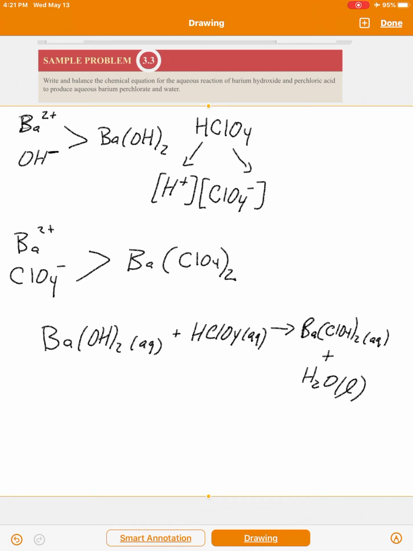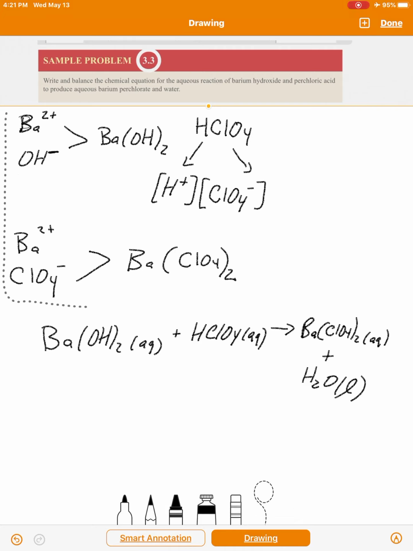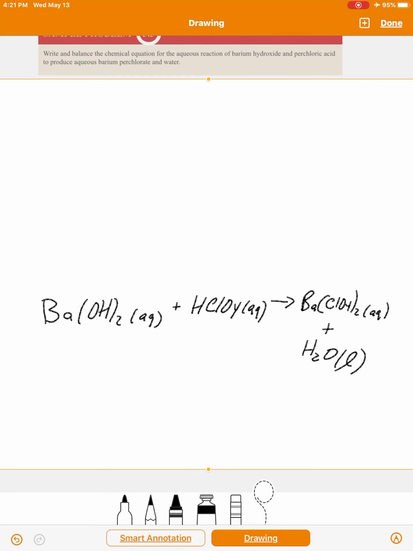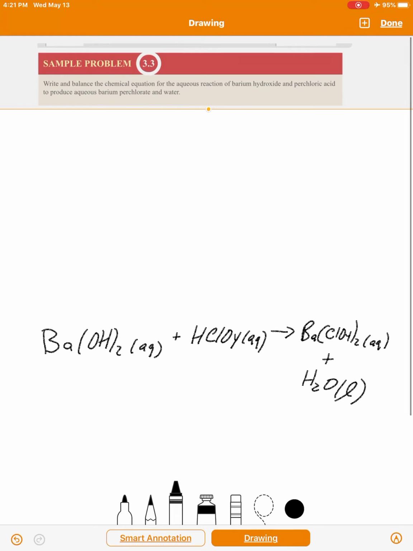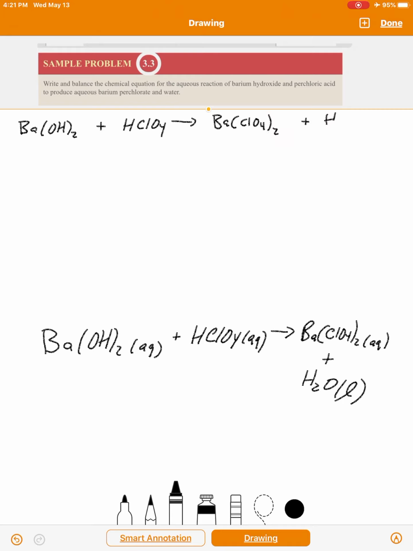That's the chemical equation. In a sense, that's probably the hardest part of this problem. Not actually balancing it, but writing the equation. It didn't give you the simplest chemicals to react here. Okay, so let's come back and we're going to do the balancing now. So let me write this a little bit smaller. I'm going to go ahead and leave the states of matter out just so that we have room in this limited space here. There we go.